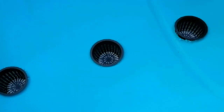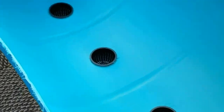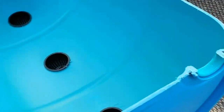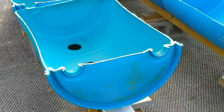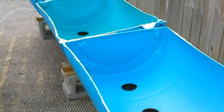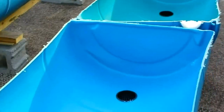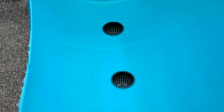Now, this is kind of testing a little bit because we don't know, but I put 3 of them in there. And if you use a smaller system and you have a 5-gallon bucket, all you're going to need is just one of these. We took 55-gallon plastic barrels, cut them in half with a circular saw right along the seams, made perfect halves, set them up on the gutters. We drilled these holes in them with a 3-inch hole saw. Bought these 3-inch net cups on Amazon, the same time I bought those float valves, and that's how simple it is.